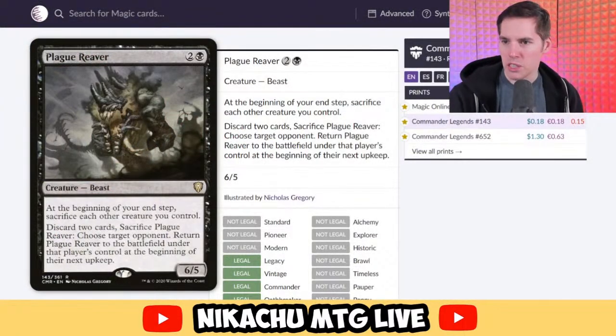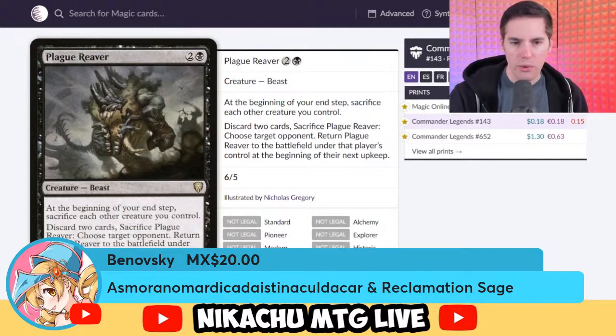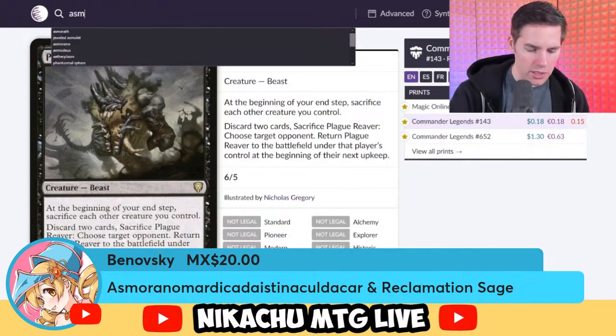Jank, but with potential. Okay, but as Benovsky, you didn't have to do that. You had a free Super Chat. Okay, we got As Morano Margadasna Kuldakar. You actually spelled the whole thing out too. As Morano.